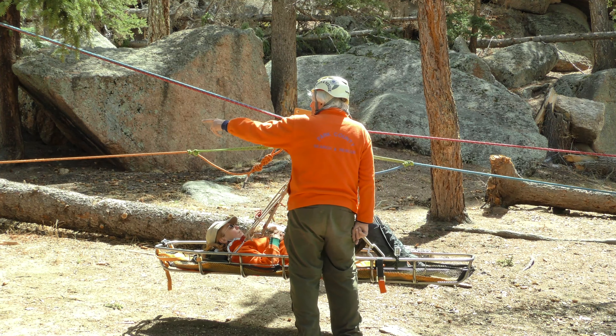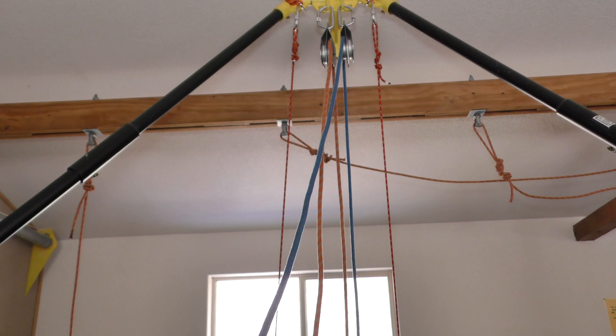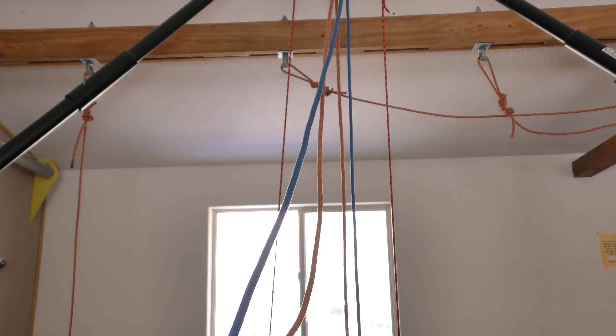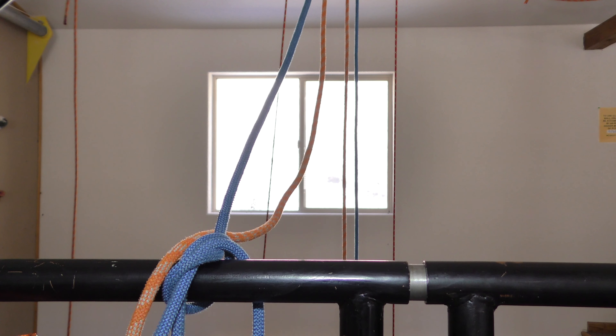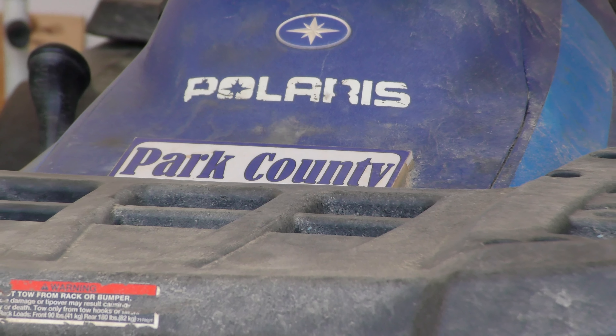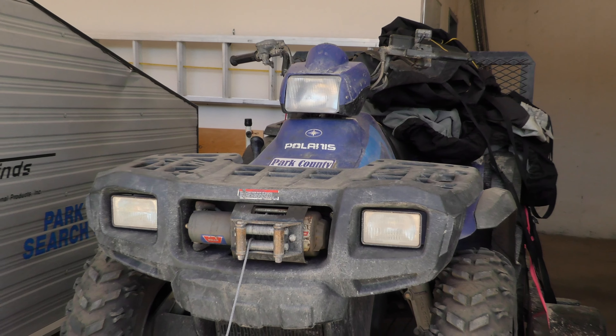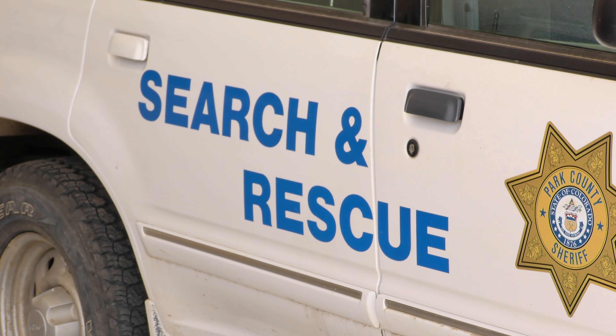My name is Ron Burgess. I'm the president of Park County Search and Rescue and we're here today at our Search and Rescue building — a combination building and garage in Bailey, Colorado. We're on the upper floor right now, and this is our training room. We do our classroom trainings, and off on my left side we have a climbing wall so we can do our technical rescue training. On the lower floor is our garage for our vehicles and trailers, ATVs, etc. Of course our vehicles are all four-wheel drives — we need them to get around the county here.